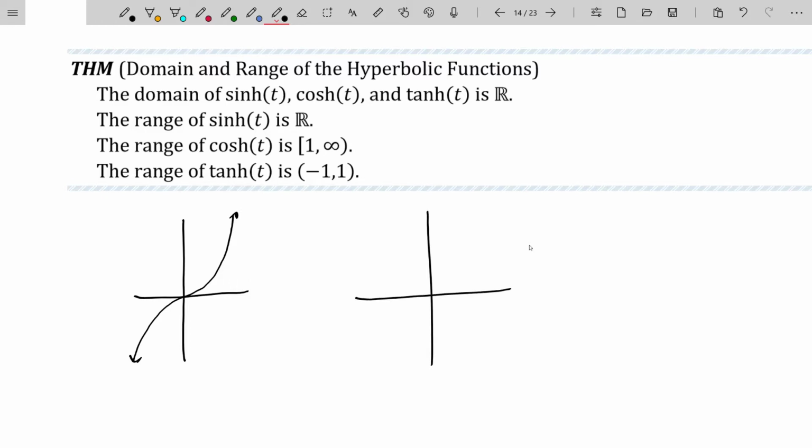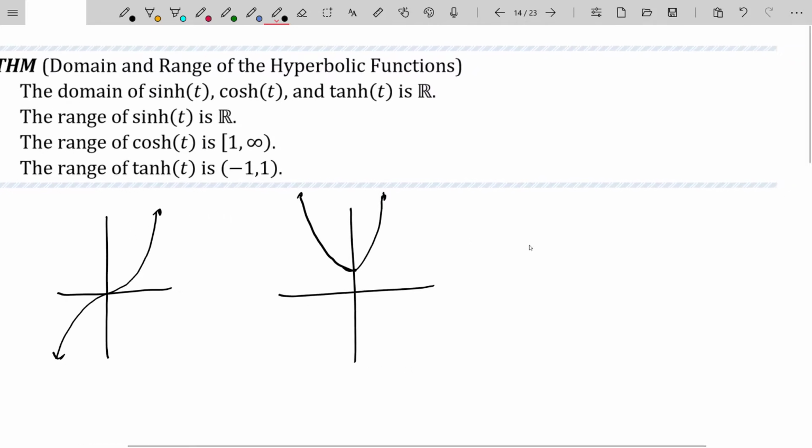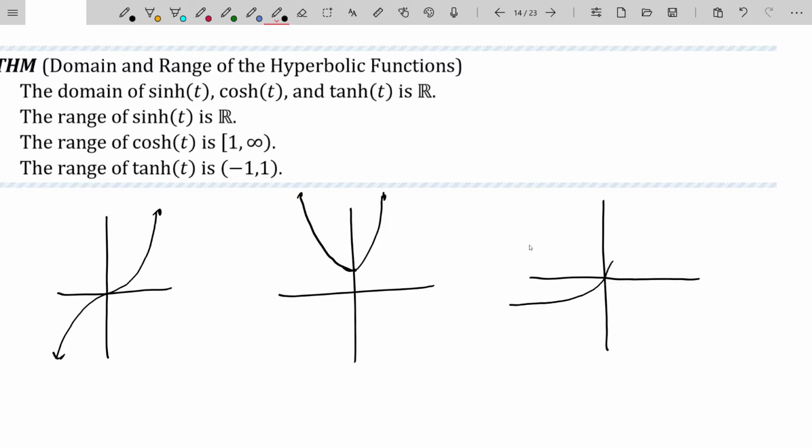The tanh, you might be wondering, how does the tanh allow for any input when the tangent doesn't, right? The tangent has domain issues. Well, one, the tanh is not the tangent. Two, let me finish drawing this out. I need to think as I draw. Two, the tangent is being divided by a cosine function. The tanh is being divided by a cosh.